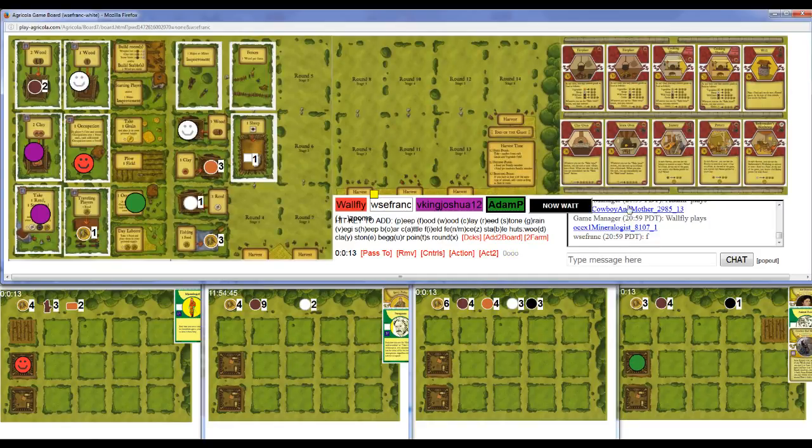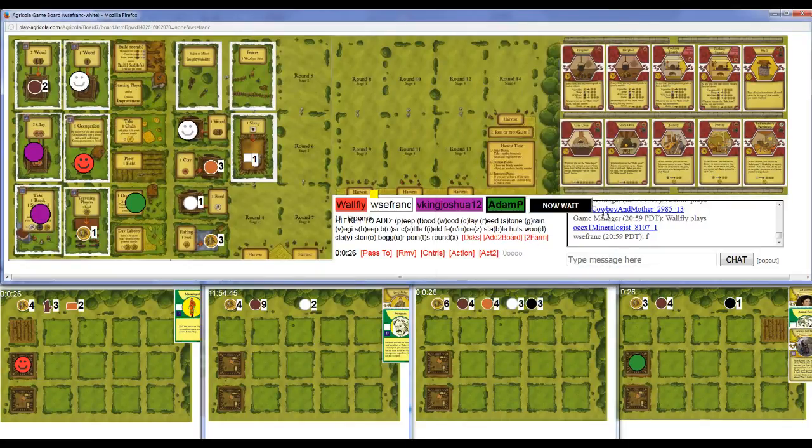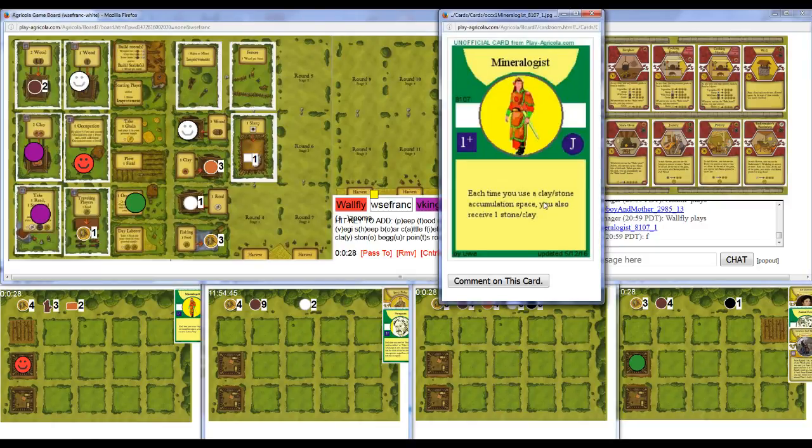But yeah, Cowboy and Mother played by Adam. Cowboy and Mother is unique in that it's very reliable. It very reliably scores you in the mid 40s. However, at the cost of having very little interference on your opponents.